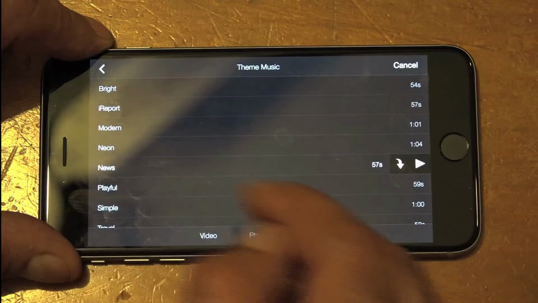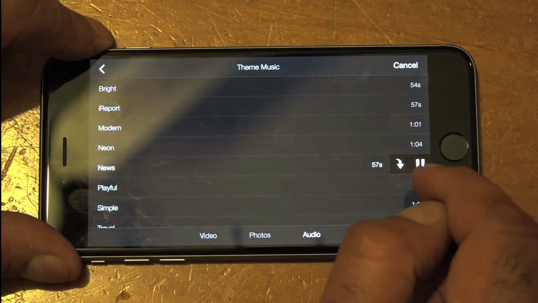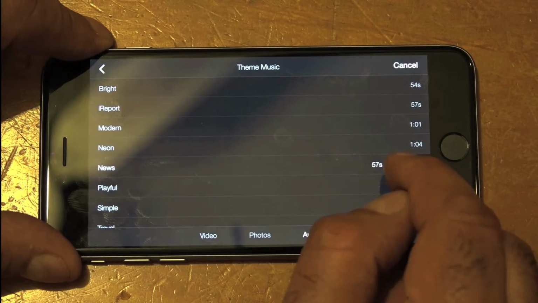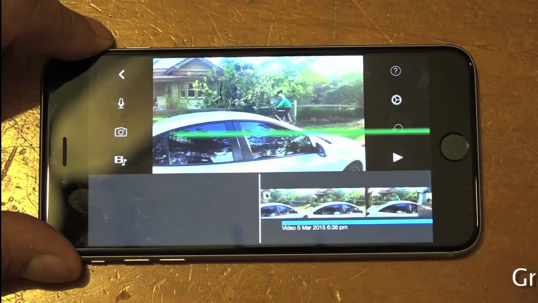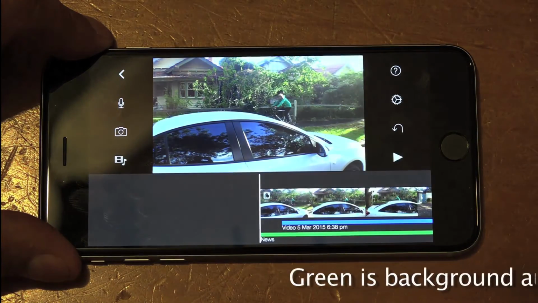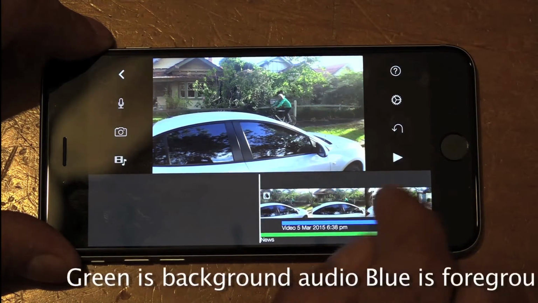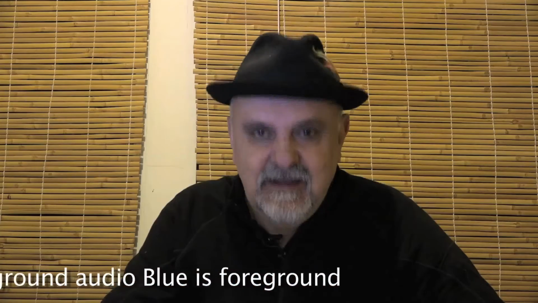Or no, we just go to news. Let's go to news. So it's the nightly news bulletin, okay? And we put that down, and there it is in green down there, right? See it there? So then we play it. It's a bit loud, isn't it? So we might have to just bring it down a bit.